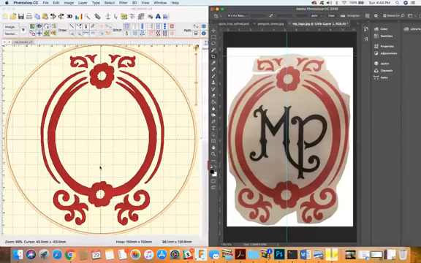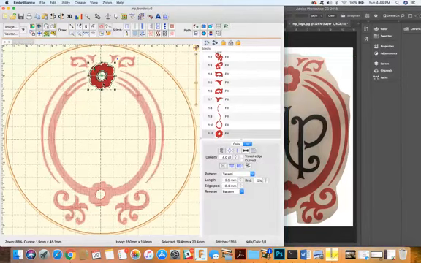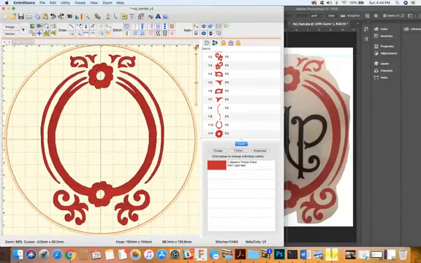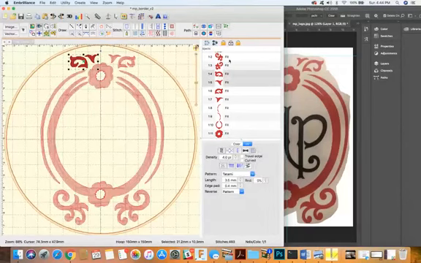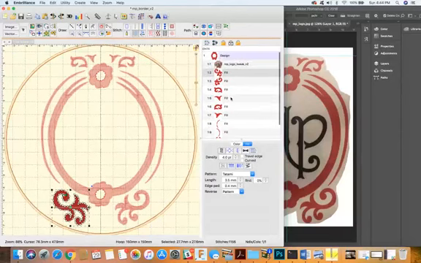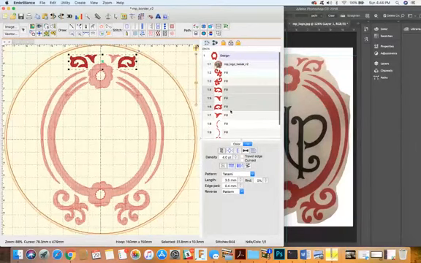But in general, I'm feeling pretty good about that. This flower isn't on the center line here. You see that? So I think I want to center that like that, right? And then I feel like these four here aren't quite centered on the center line.